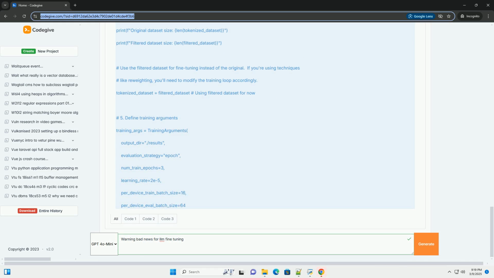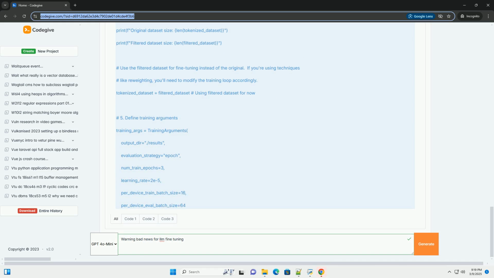Code examples: Python with Hugging Face transformers. Explanation of the code. 1. Dependencies: imports necessary libraries from Hugging Face transformers, datasets, Torch, NumPy, and Detoxify. 2. Model and tokenizer loading: loads a pre-trained model and its corresponding tokenizer. Choose a model suited to your task. BERT base uncased is a general-purpose starting point.